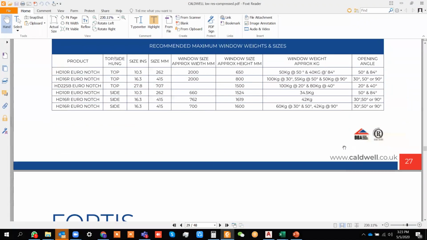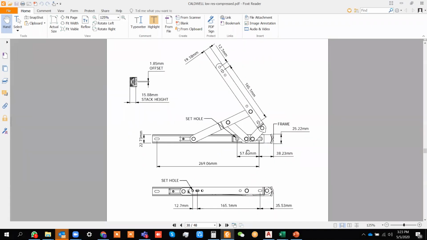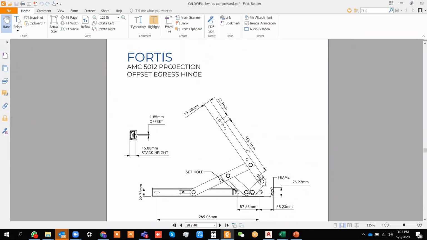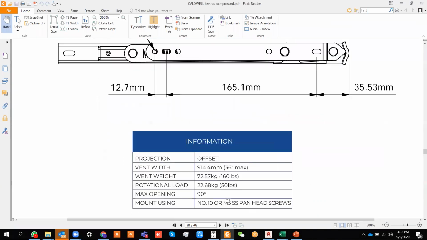Moving to the next part, and last in this arm study, we are glad to inform that we have an arm which is the heaviest in the industry that could be used in side hung.